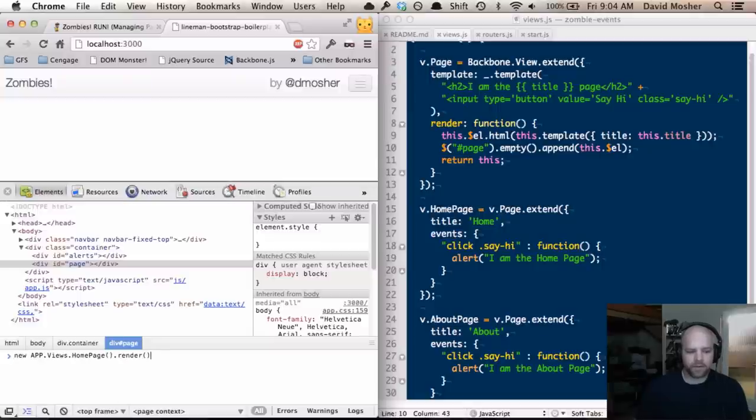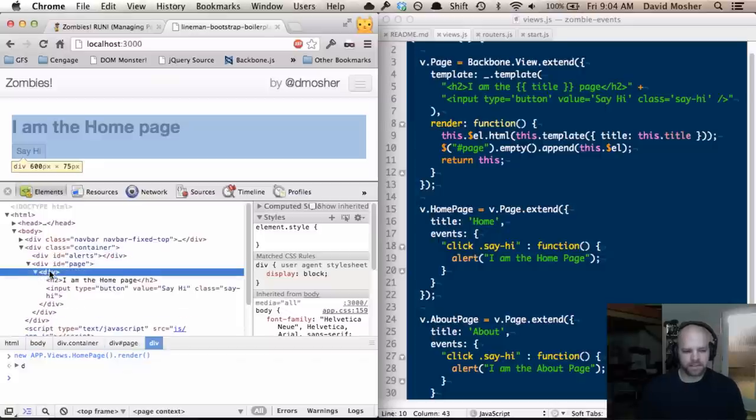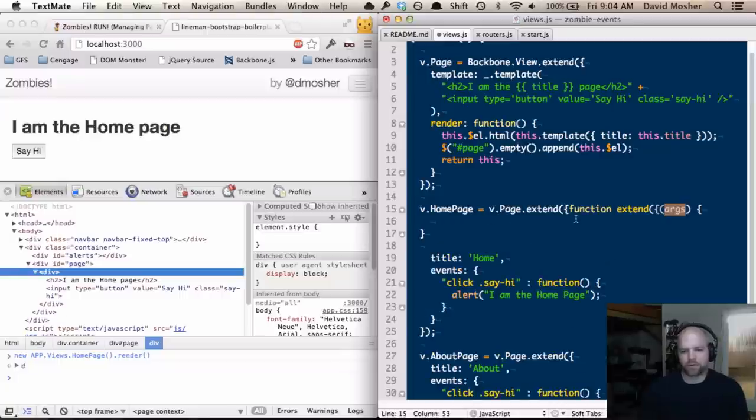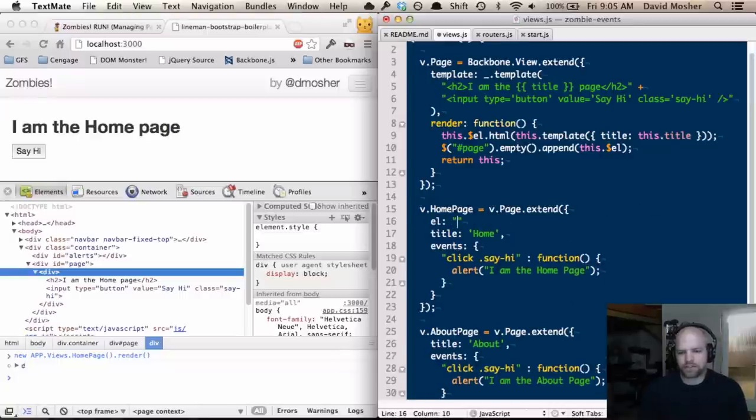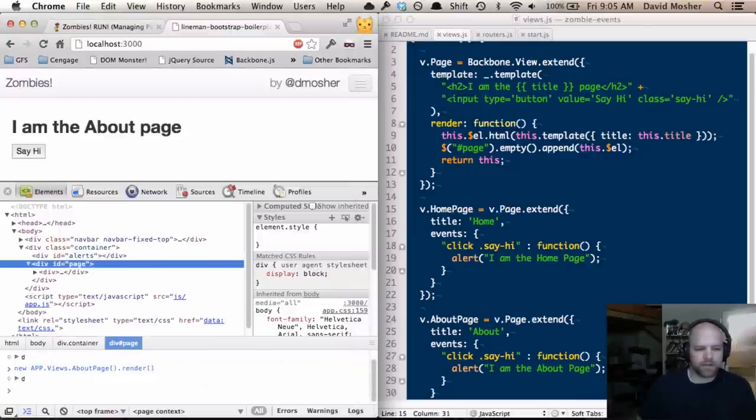So now if I do the home page, I can click say hi. That works. Functionally, it didn't change anything, except we now have this empty div on the inside. And this is sort of the critical distinction. If you investigate Backbone views, you will know that if you do not define a value for el, you'll just get an empty div by default. That's the default value. And so the cool thing is now I can go to the about page and click say hi, and only the about page dialog pops up. And I can go back to the home page and click say hi, and only the home page shows up.